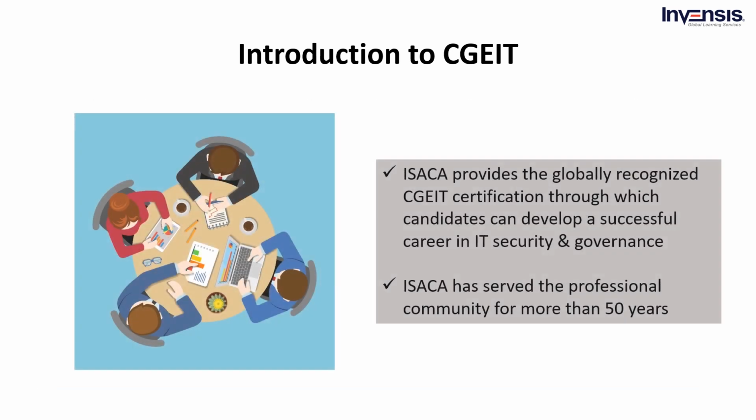Information Systems Audit and Control Association, ISACA, is an international professional association that offers a wide range of topics for directing, managing, and supporting IT enterprise governance. ISACA has served the professional community for more than 50 years. The ISACA Certified in the Governance of Enterprise IT, CGEIT, certification is a framework, and this is the only IT governance certification for individuals or any professionals. CGEIT certification can put you in the role of a trusted advisor, or some higher professional hierarchy, to your enterprise.